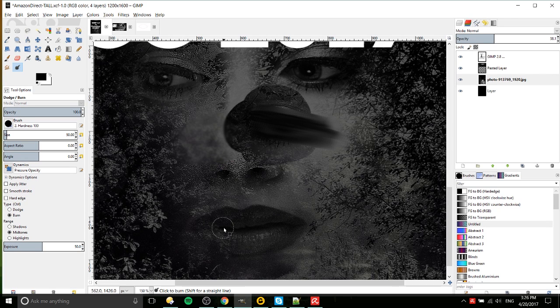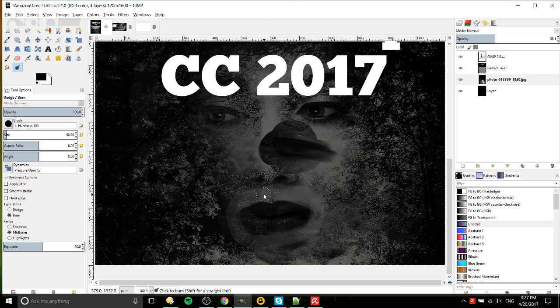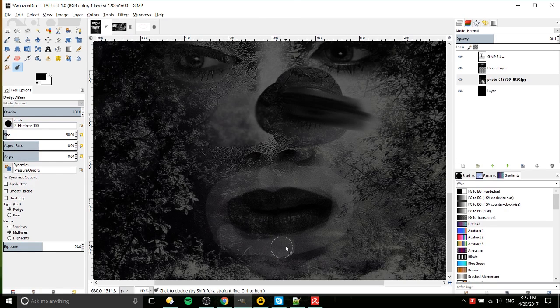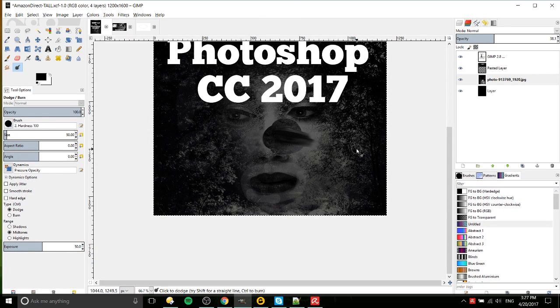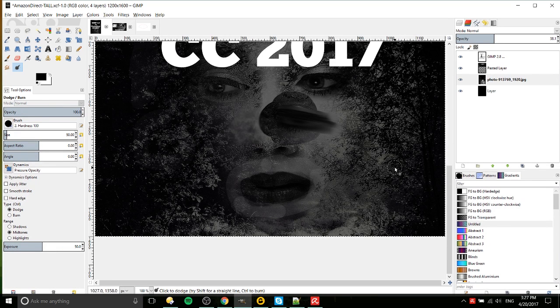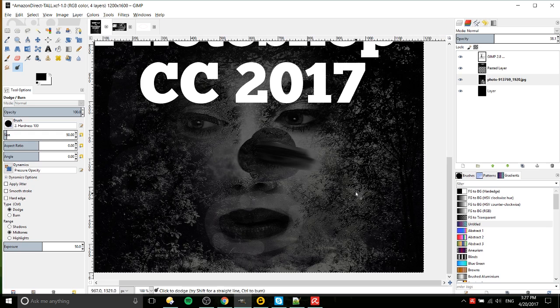Now, of course, you're going to want to be a lot more careful with this. And if you let go, you can continue burning it or darkening it until you get the results you're looking for. Then we can dodge around the lips to make the surrounding area look brighter. And yeah, just demonstrating the tools here. Obviously, some pretty terrible graphic editing there. But that's the idea. Dodge is to lighten up an area, and burn makes it dark.